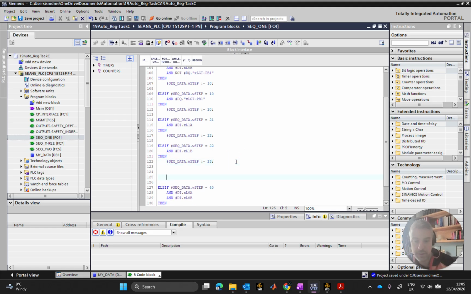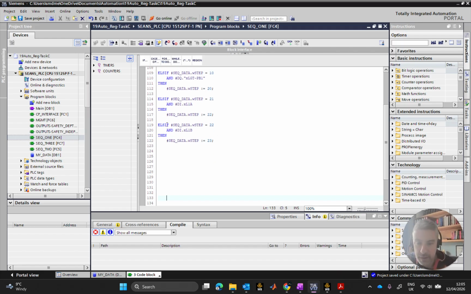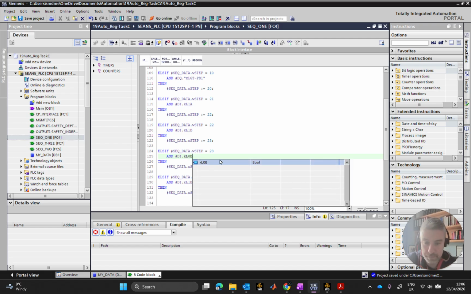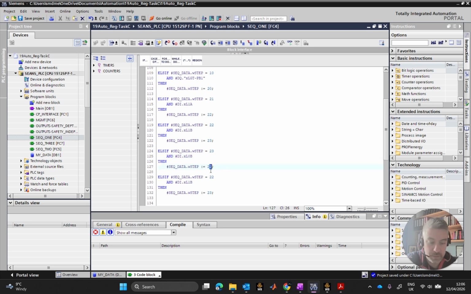Put these down here because I can take them out at the end. Right, now I'm going to take these ones here, which we'll see 2 of them because there are 2 more steps. If I'm equal to 23 and I get LOB, then you go to 24.